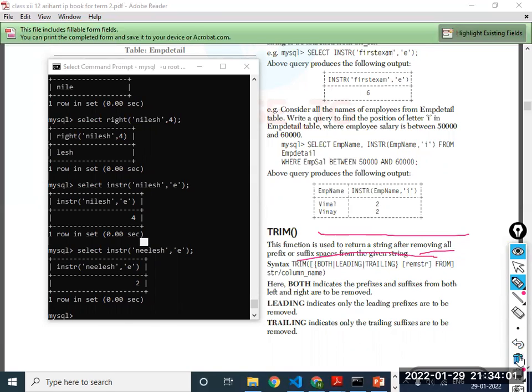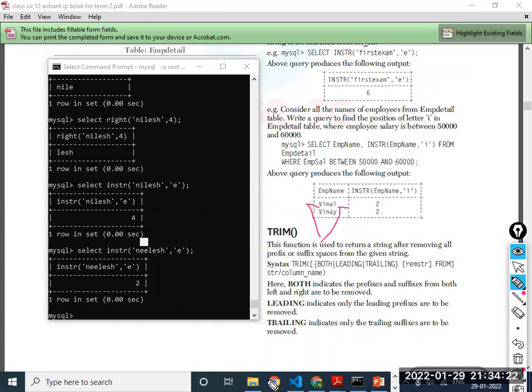That means both side space, either this side or this side, it will be removed. Here BOTH indicates the prefix and suffix from both left and right are to be removed. LEADING indicates only the leading prefix is to be removed. TRAILING indicates only the trailing suffix.